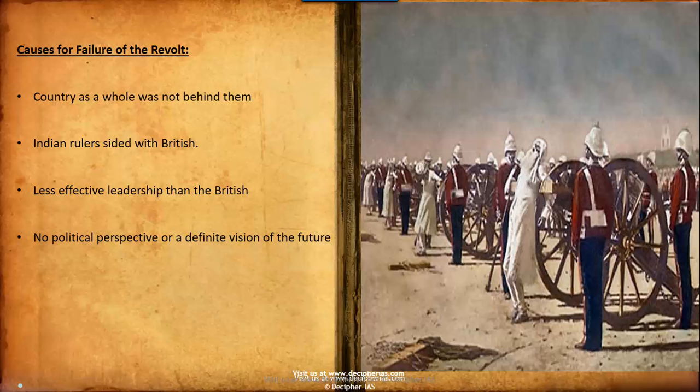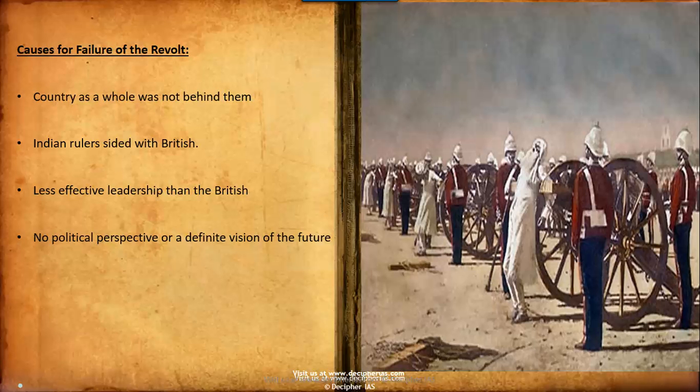Artisans and craftsmen were fighting to get their livelihood back. Sepoys were fighting to protect their religion and to refurbish the monarchy under which they earlier served. So no definite vision of the future or new order of administration was in the vision of these rebels or their leaders for that matter. Unsurprisingly, they proved incapable of introducing any new political order.